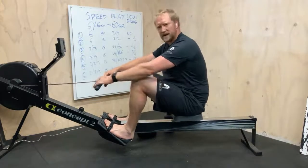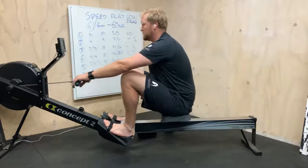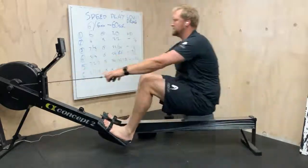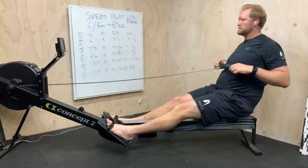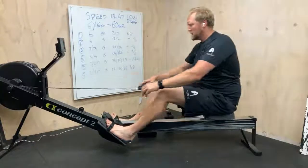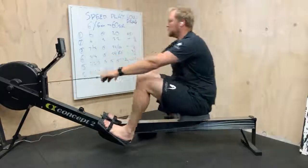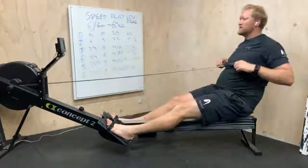Right, ready to go. 6 minutes at 20. Here we go. Are you ready? We'll start off. Remember, be nice and loose. Doing that press. Nice push together. Both feet. Feel the hand. Nice long arms.